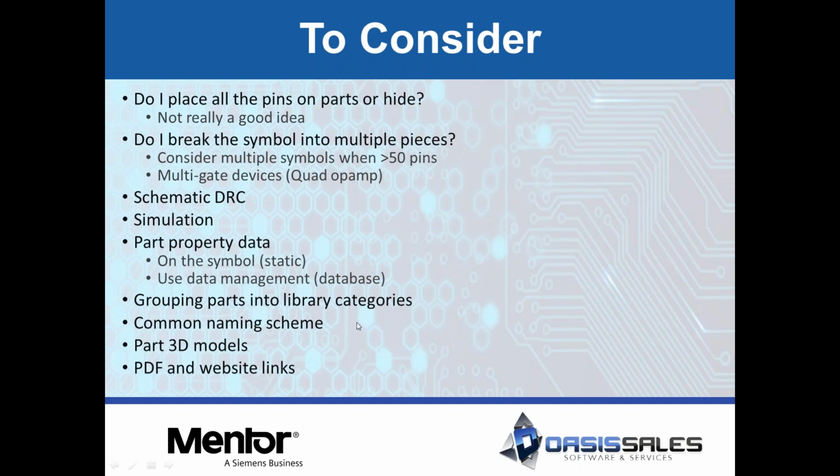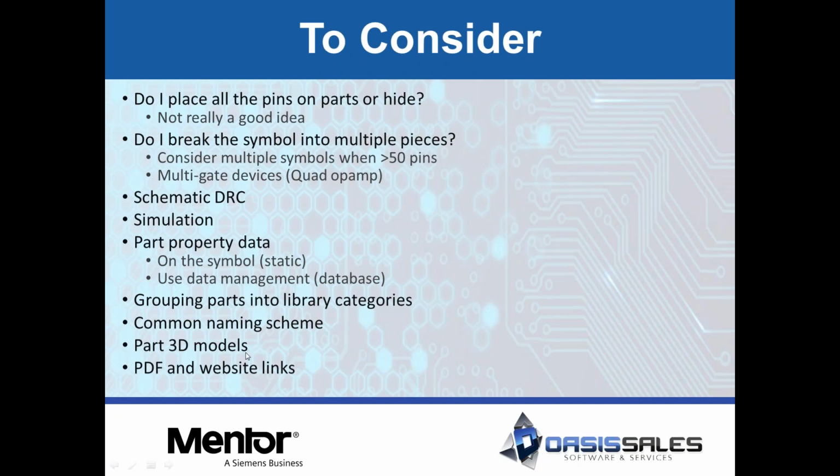Use a common naming scheme for particular types of components. When you're making caps and resistors, it's nice to start the symbol with cap and res or something. If you're doing a digital part or an active part, start it with IC. It can make it easier to filter, find, and deal with those types of library components.